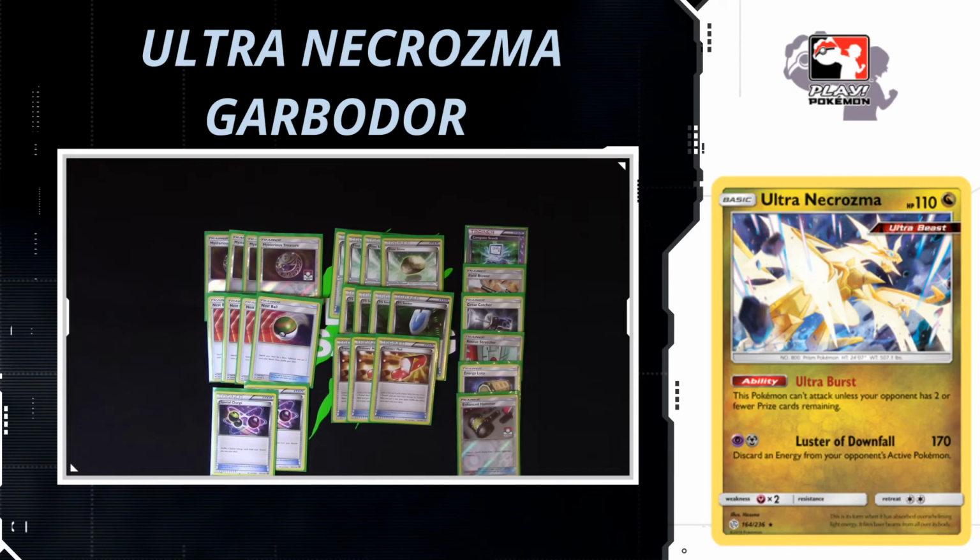Now this is really cool because with Enhancement Hammer and the attack of Ultra Necrozma, you're able to destroy your opponent's energy on their side. If you're playing against Zoroark or anything with the energies, you're able to Enhancement Hammer something away on the bench, and then you're also going to discard whatever's on the Active Pokemon for special energy.